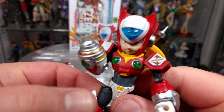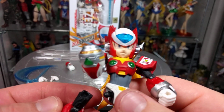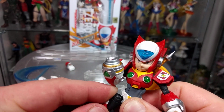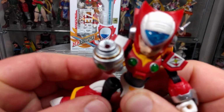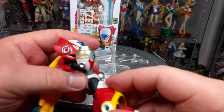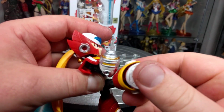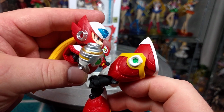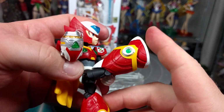Okay, he's got ball jointed hips. They come off if you're not careful, so be careful. But they do snap back in. It's not broken, guys. So I say. I'm going to break it now. Goes back, goes out, back and forth. You can kick up about that much. That's pretty good. Pretty good range right there.